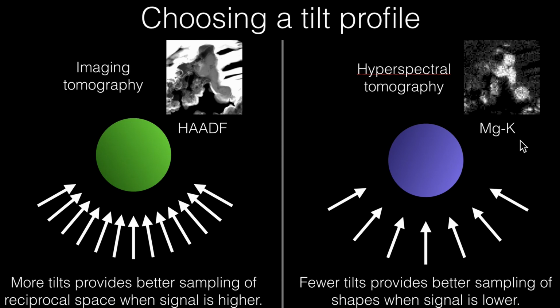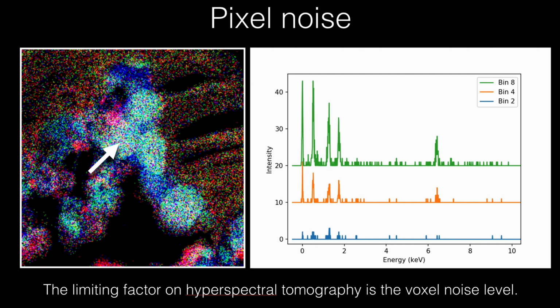You still want to get as wide a range of tilt angles as possible. So if you can get plus 60 to minus 60 degrees on a TEM, you're doing well. However, instead of getting an acquisition at every degree or even half a degree like you might with a HAADF, you want to do something like every 5 degrees. I've even done every 10 degrees. 5 degrees seems to be a nice sweet spot, at least for my samples. We're then going to use binning in order to get the noise level down to what we need.